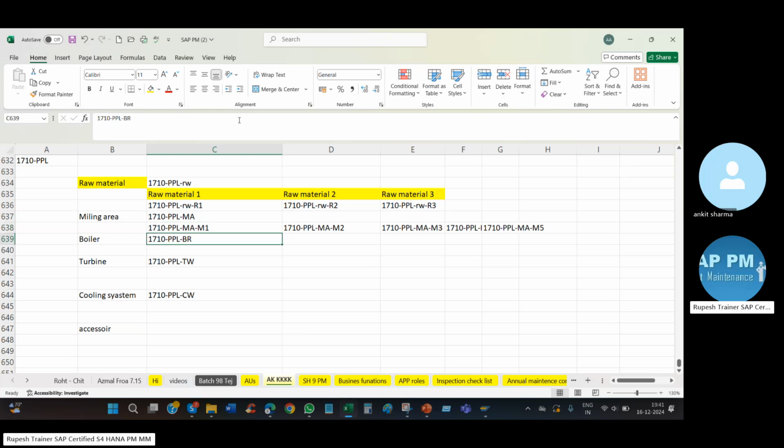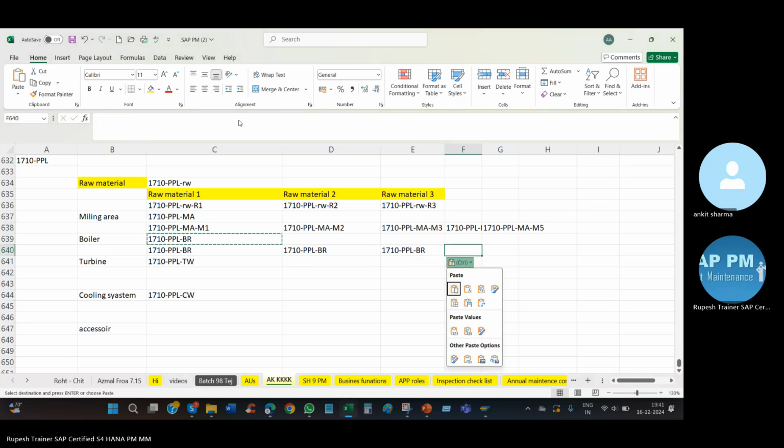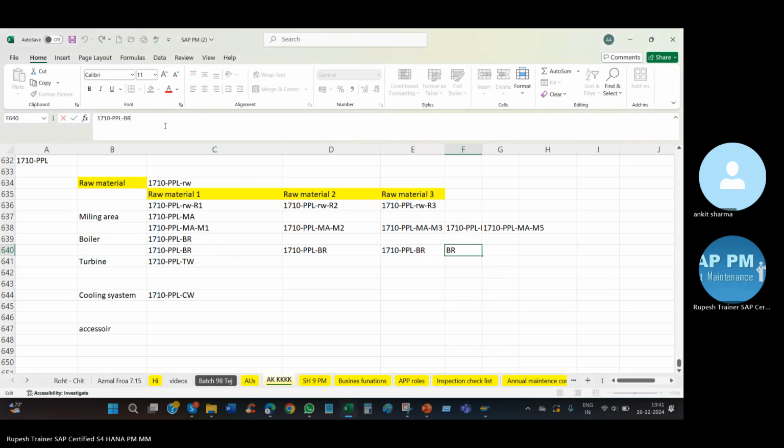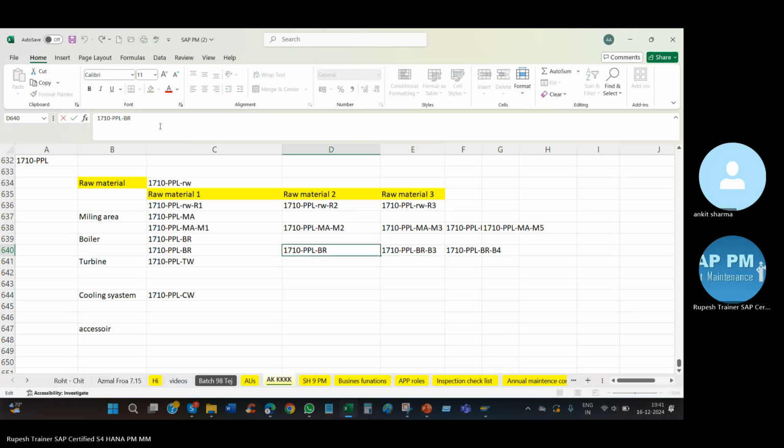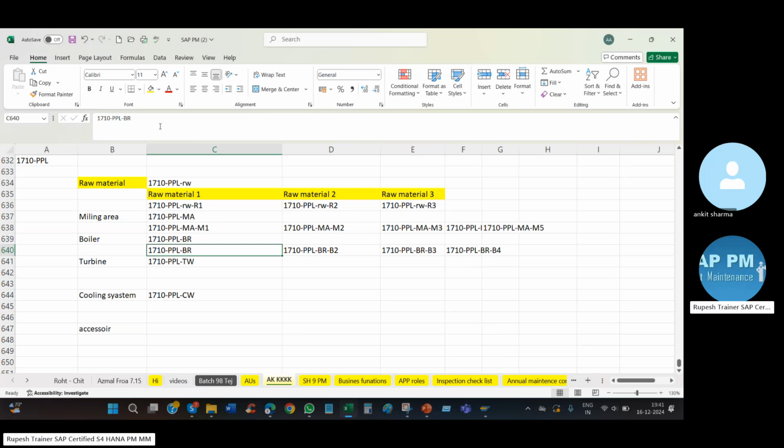Boiler. So copy this, paste here, paste here, paste here, paste here. Hyphen B1. Oh, I gave here 1, 2, 3, 4, B4, B3, B2, B1.